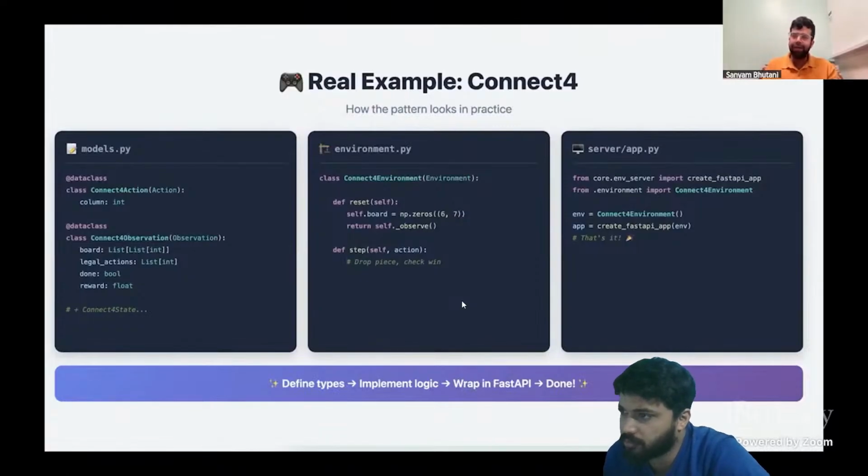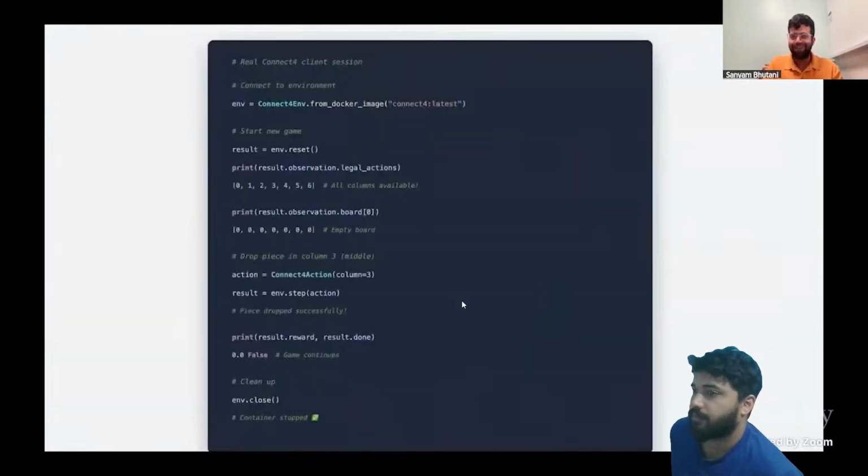And then finally, you'd want to package this in a FastAPI server. So you define that in app.py. I've not shown it here because it's straightforward, but then you want to package this in a Docker file. So it's easy to download and easy to talk to. That's all it takes to define your environment.